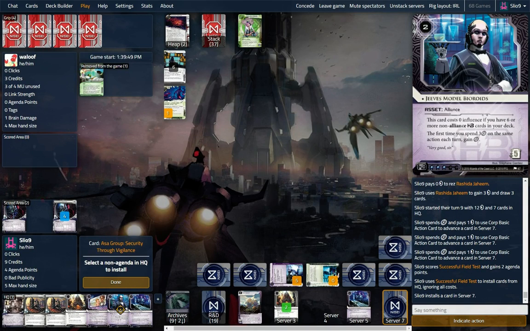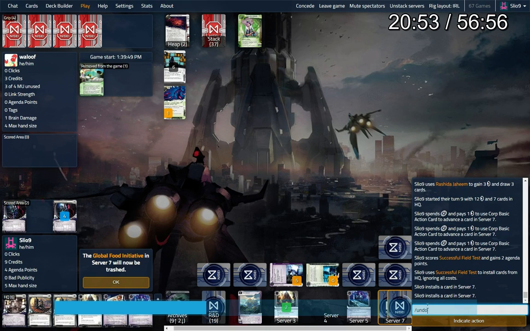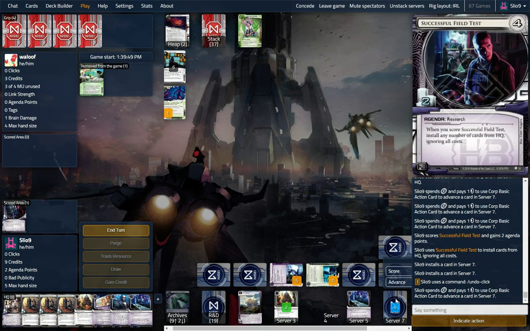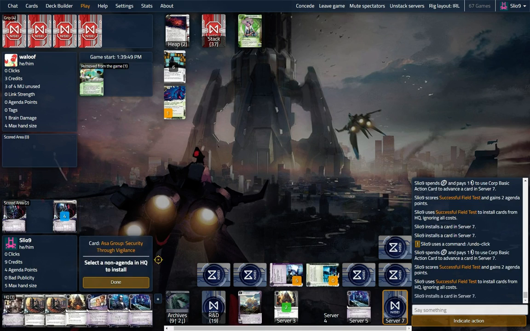So we're really seeing your deck finally lift off. This is what this deck does. It feeds into itself and then it critically expands. That's me messing up the Asa install. Luckily, Jinteki is not Magic Online.